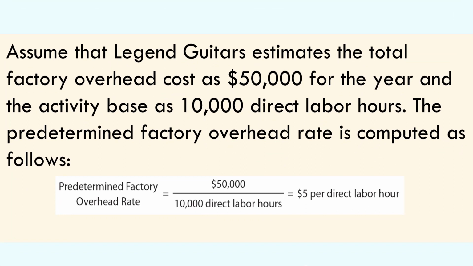An example of this, in looking at this guitar company, is if we took our total overhead cost and divided by our activity base. Your activity base is just whatever drives that overhead cost. It could be direct labor hours, it could be machine hours, it could be material used. It's whatever they tell you in that problem is driving that overhead cost. Here in this example, it's direct labor hours. So we would take that 50,000 and divide it by 10,000. So for each job, we would charge $5 per direct labor hour to our overhead cost.